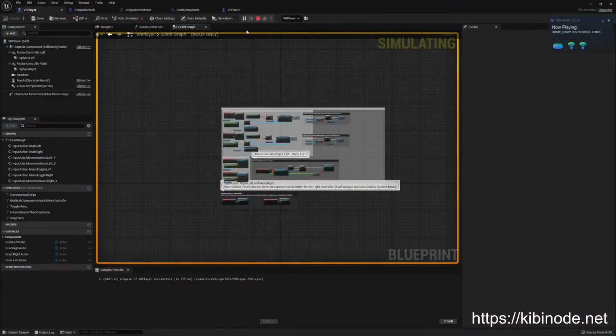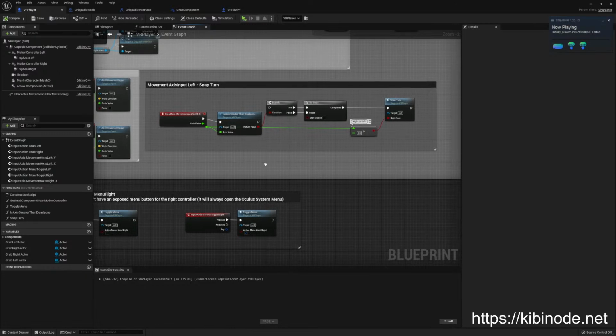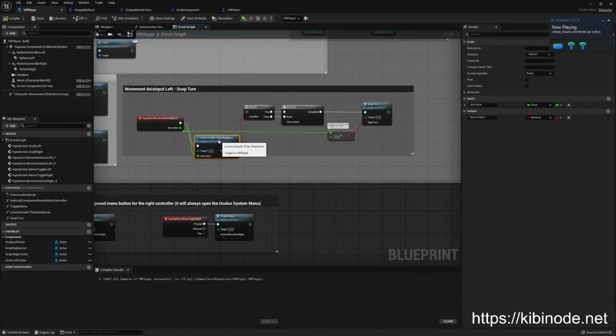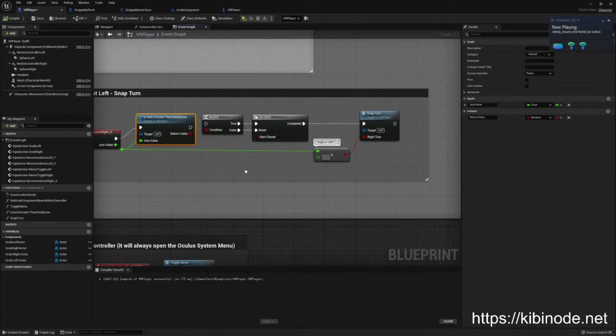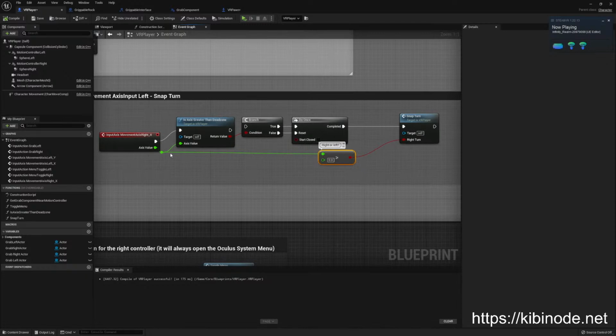Movement with the right thumbstick does not work. So you go Alt-Tab, stop playing, movement axis, left, snap turn. Target is VR player, yes. Okay. Axis value.